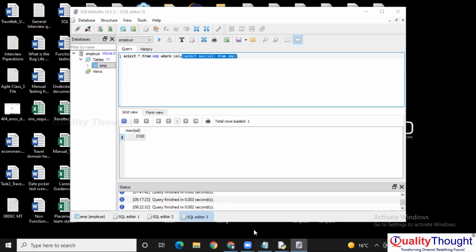The result of this inner query is 3,100. Now, this result is passed as input to this query. That means select star from EMP where salary equal to 3,100. That employee data we are fetching. Are you clear? This is called the inner query. This query is nothing but the outer query.